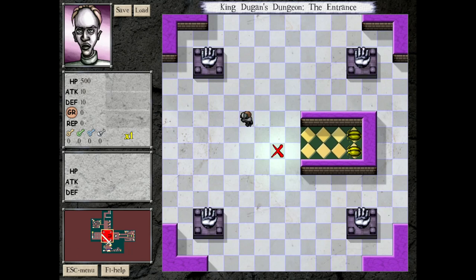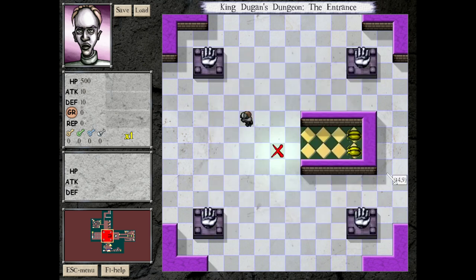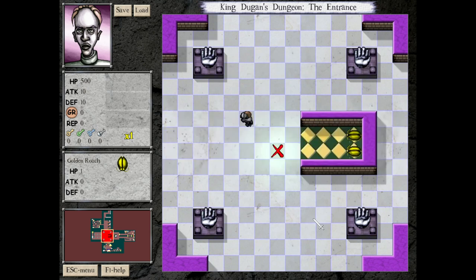Alright, and as you can see, because I've already played the hold, this is it. That's the full extent of what we have to work with here. Here we have these golden roaches, which are just 3-5 grekels apiece. So challenge versus non-challenge is essentially a difference of 25 grekels.